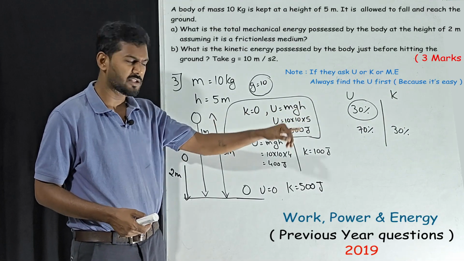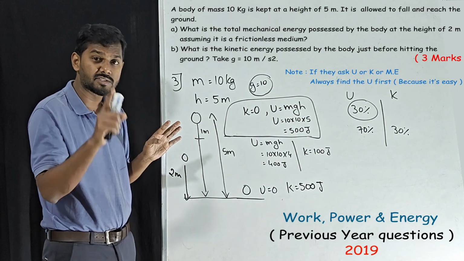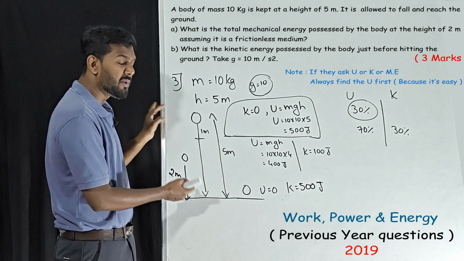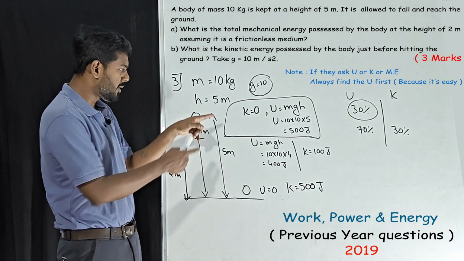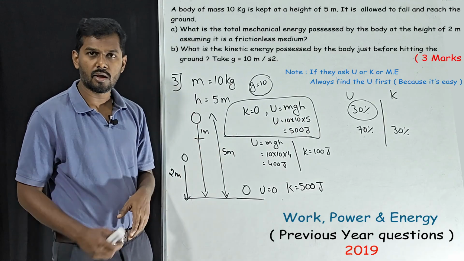Potential energy is equal to mgh. Mass and gravity will be given. For height, we always have to calculate the potential energy for the remaining height. If the ball is not moving, the complete height is the remaining height. So using all those things, we will find the potential energy.